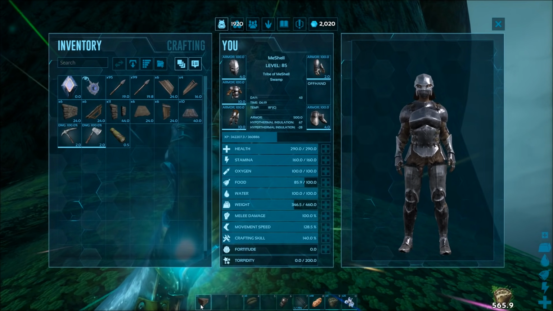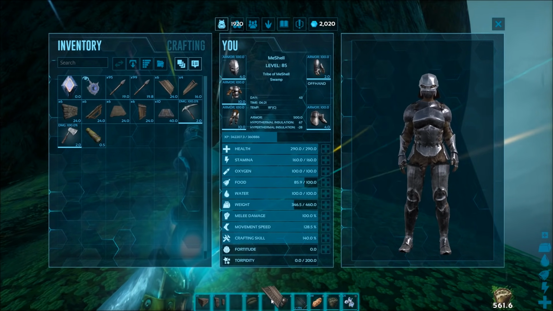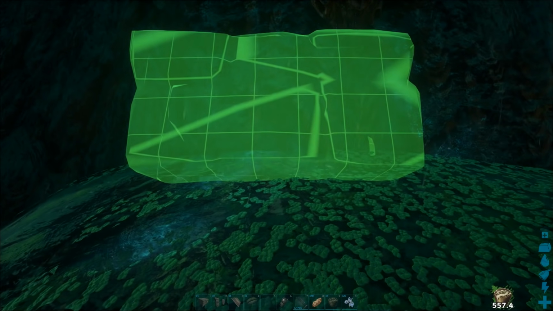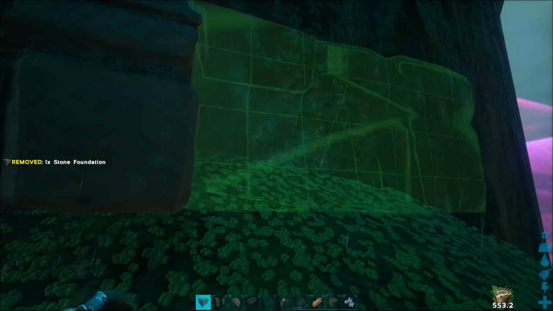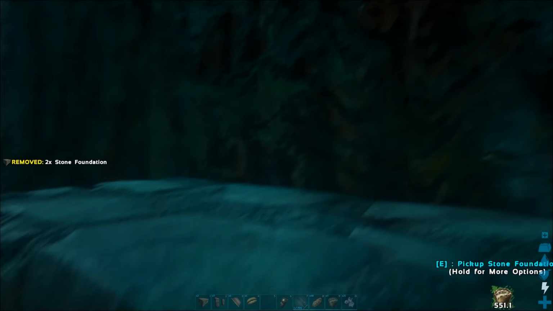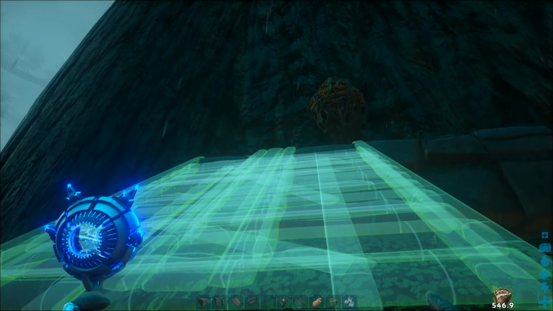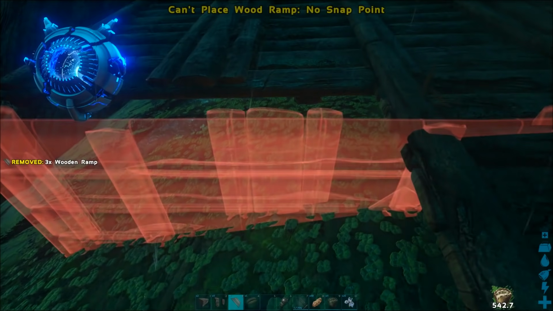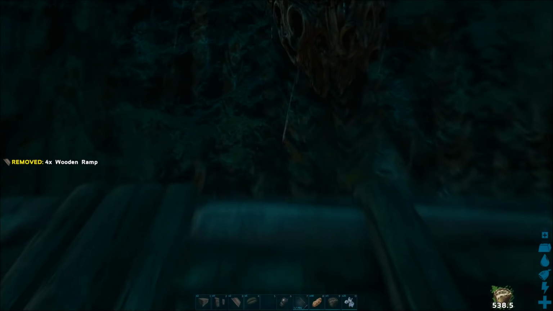And I'm going to start with the foundations. Some door frames as well, and some ramps. When you put the actual foundations down, what I'm looking for is to encase the actual beehive. So there we can see that the two foundations down are encasing the beehive. So now what we can do is put down some ramps. And this is just so I can get up to it easier.